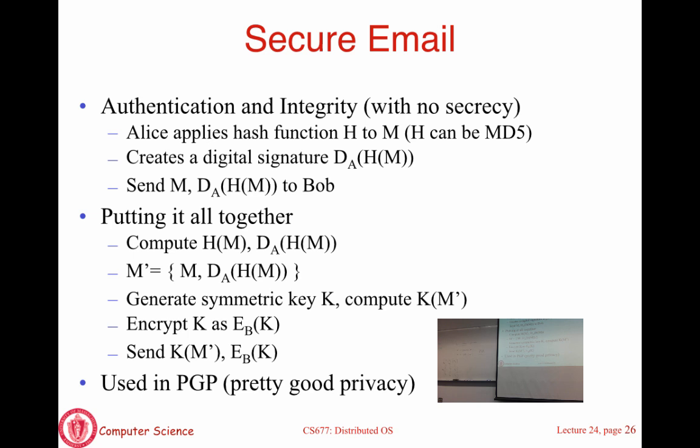So if you put all of that together, you have secure email that also gives you the authentication property. And last but not least, it should be clear that somebody else who gets this cannot figure any of this out, because only Bob can even extract the key. It is encrypted with Bob's public key, and only Bob knows the private key, so only Bob can even see this message. No one else can see the message.